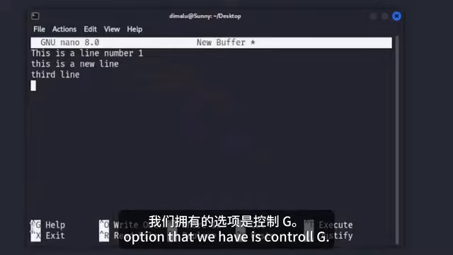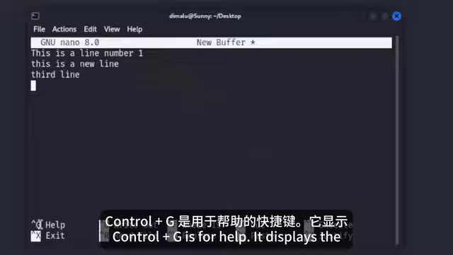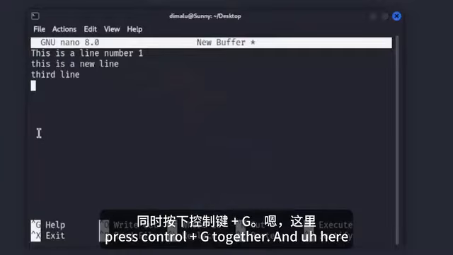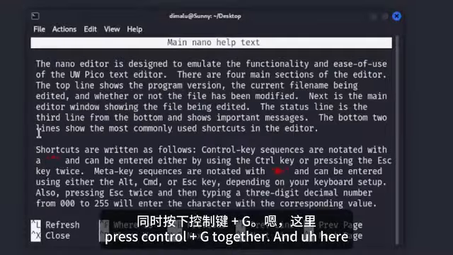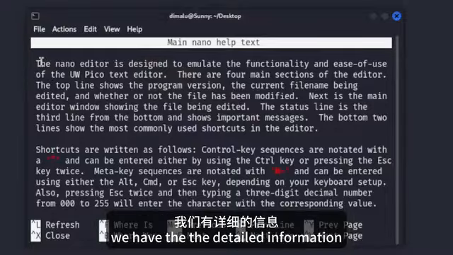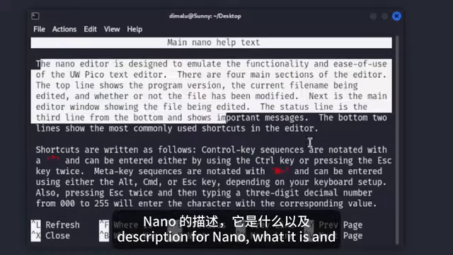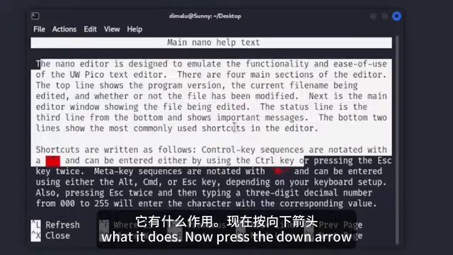First option that we have is Control G. Control plus G is for help. It displays the documentation for Nano in detail. So press Control plus G together, and here we have the detailed information about the Nano. Here we have the description for Nano, what it is and what it does.